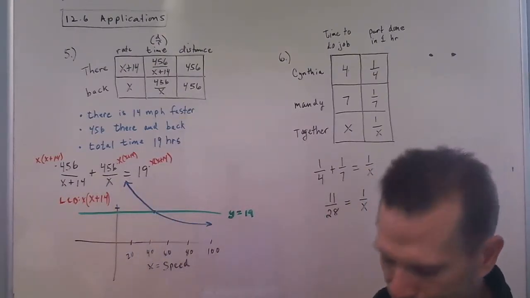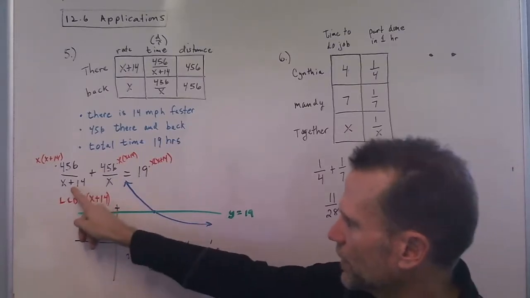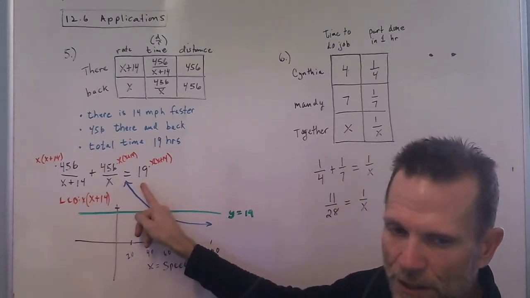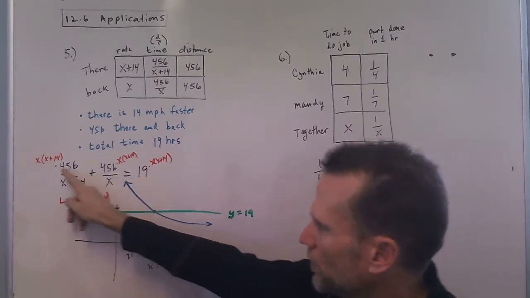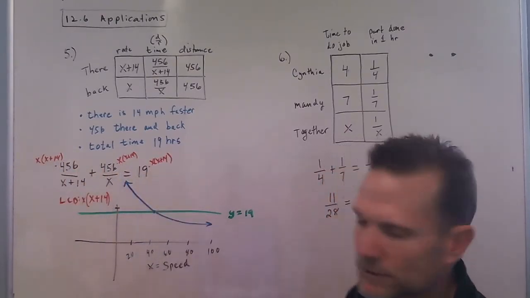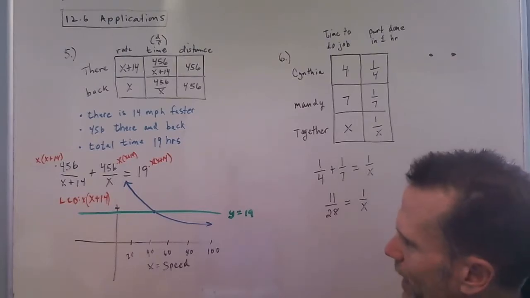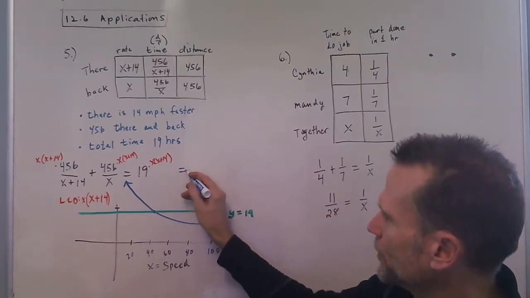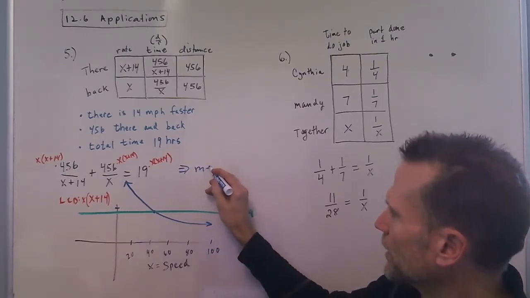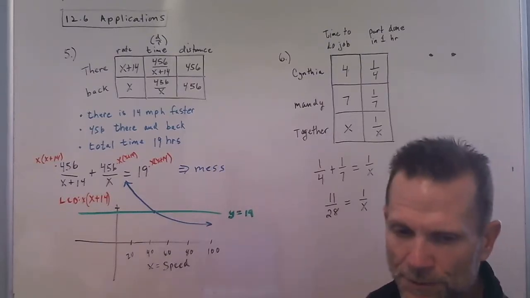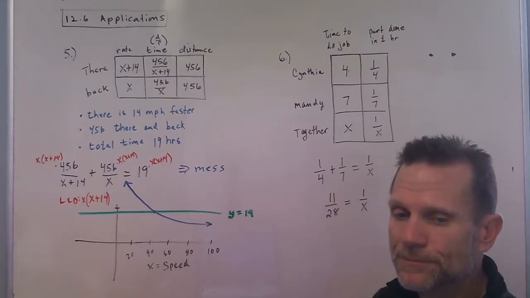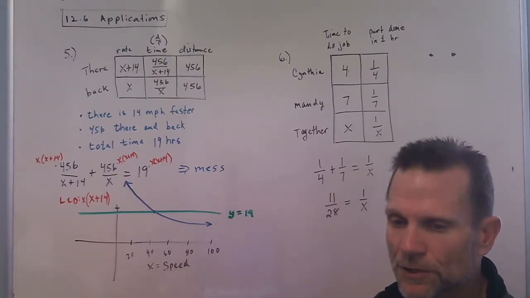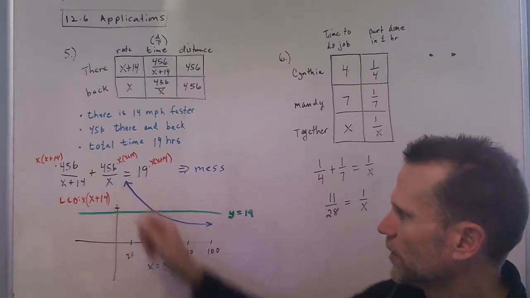equals 19. Now we get this algebraic equation here that we have a couple methods we could use to solve, but one method is to multiply through by the LCD. And what happens here is you do get into quite a mess with the multiplication, but it is something you should be able to handle if you're moving on to college algebra or pre-calculus. You might want to work out the algebra.